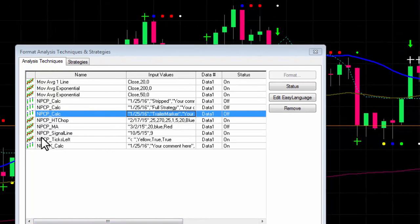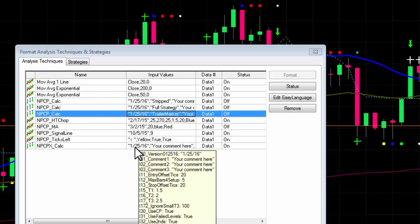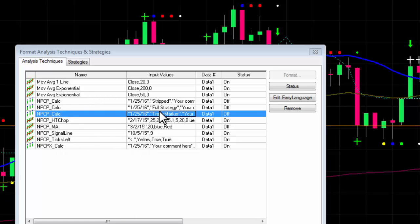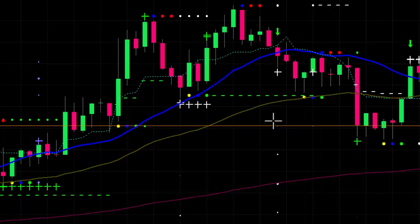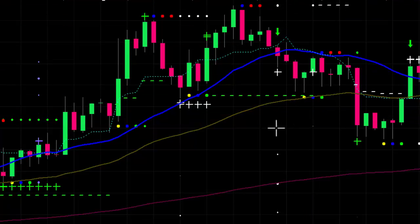You see how many calculators I have on this chart? They're not all active. I've got the CPX active. I could set a trail marker. I did it with the regular CPT, but you could easily do it with the CPX as well. And all you do is duplicate the chart, but put all your targets at 1x. Because 1x is where we want to activate our trailer. See the little pinprick right there, that little dot? That shows you where the 1x is.